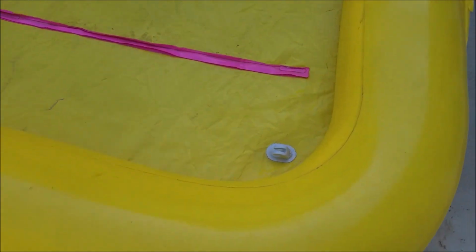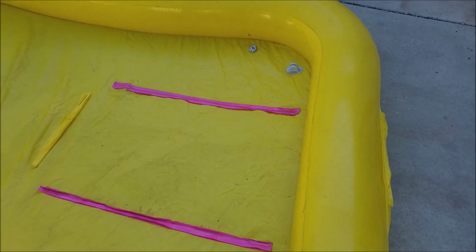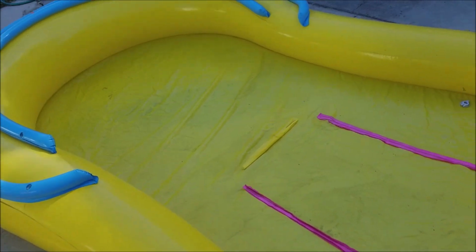It'll be interesting. There's these like little hook thingies here. I'm wondering if we can securely attach it that way. I don't know. If nothing else, it will at least be a floaty in the pool.